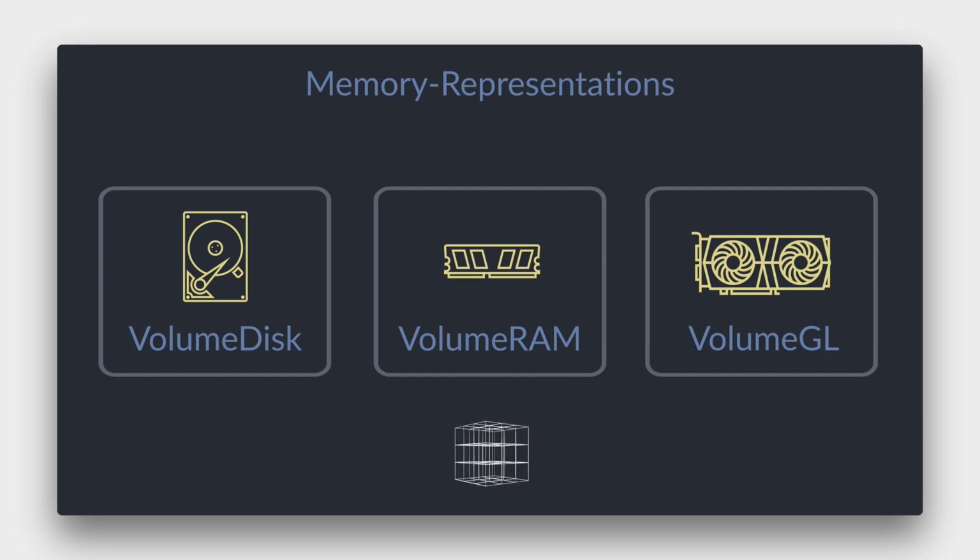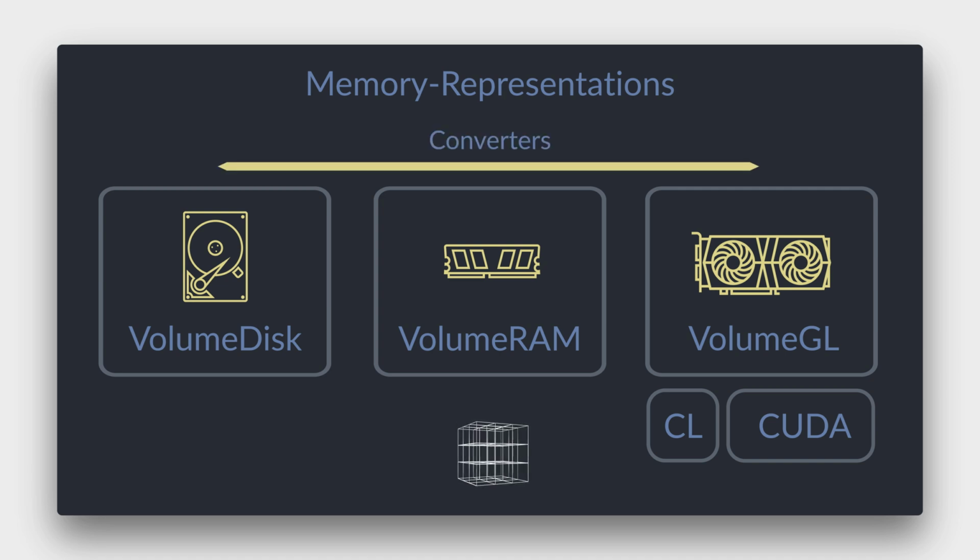Note that there might also be multiple representations per device, depending on the framework. For example, there is also an OpenCL representation that is stored on the GPU, and if you wanted to use, say, CUDA code inside of Inviwo, you would also just define a type of CUDA representation and an appropriate converter. Depending on what representation your processors need, representation converters will take care of transferring your data to the appropriate device and wrapping it in the appropriate representation. That way, you can use the data structure handles, like volume, without having to think about exact storage details or synchronizing updates to your data across devices and contexts.